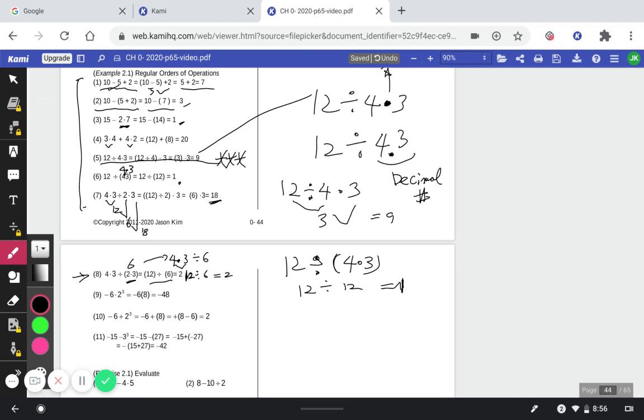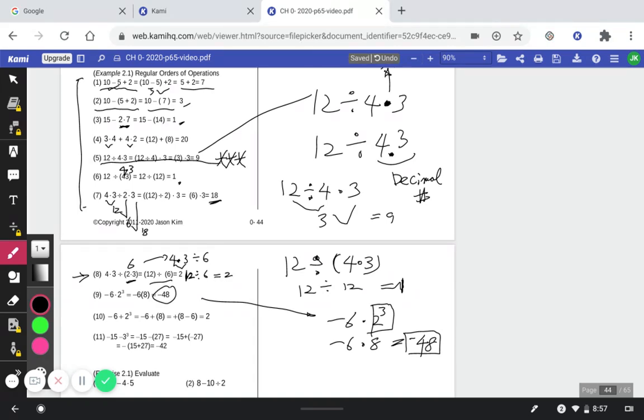Now, number 9, you have negative 3 multiplied by 2 to the third. So what do you do first? Obviously, you do exponents first, and you rewrite the whole thing. So negative 3 times, what is 2 to the third power? Don't say it's 6, it's 8, right? 2 to the third power means 2 times 2 times 2, which is 8. Now, what is negative 6 times 8? You do 6 times 8, which is 48, and you have one negative. So the final answer becomes negative 48.